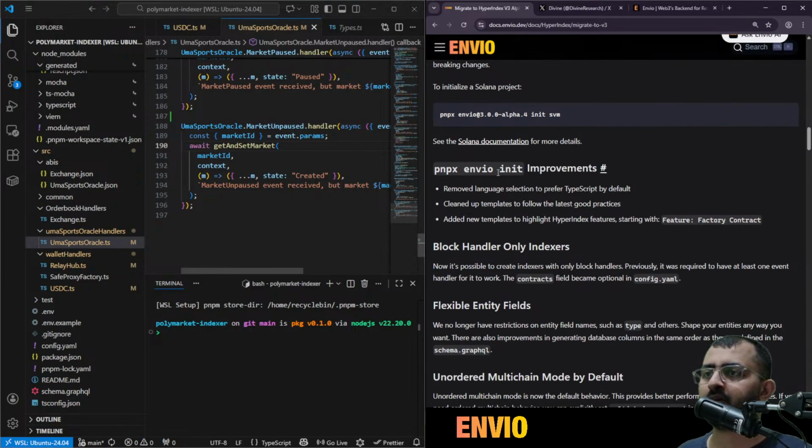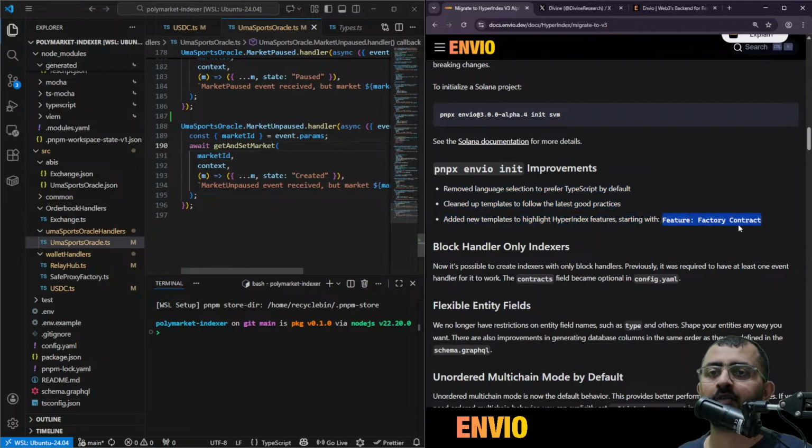pnpx nvo init. Okay. Remove the language selection to prefer TypeScript by default. Yes, this is the thing I worked on. And this also, I did add one more. I still have to do like 4 more, but my current focus is on sales.